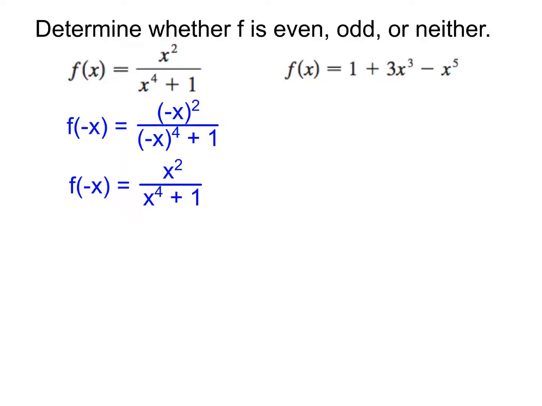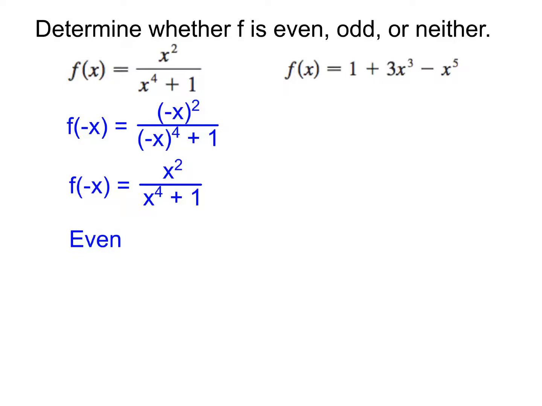We did the work, now we need to make the choice. Does that mean it is even, odd, or neither? It does mean even, yeah. And the reason it's even is because in our definition for an even function, f of negative x equals f of x. So in other words, when I plug negative x in here, I end up with the exact same thing that I started with. And that is indeed the case here. So that's what tells us it is even. Now, if you haven't done so already, repeat the process with the second function and see if that is even, odd, or neither.